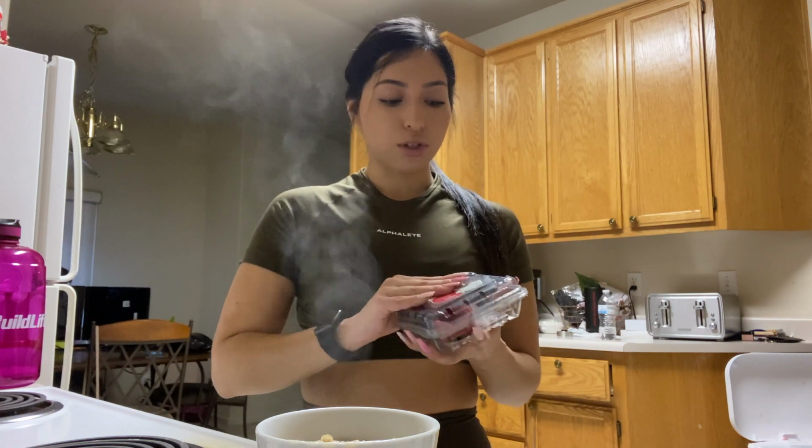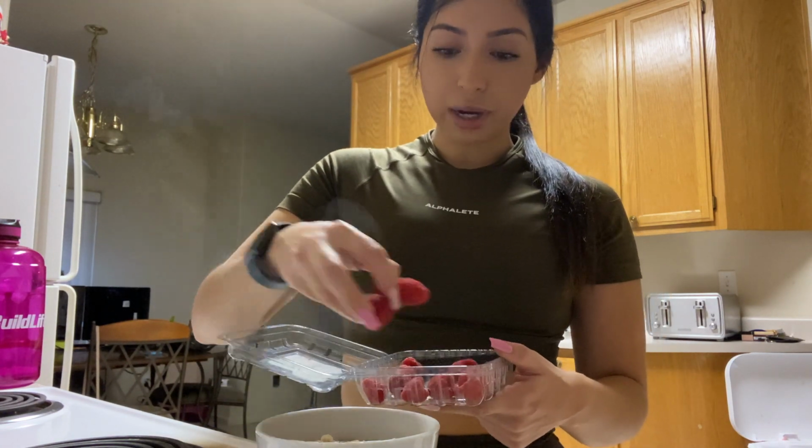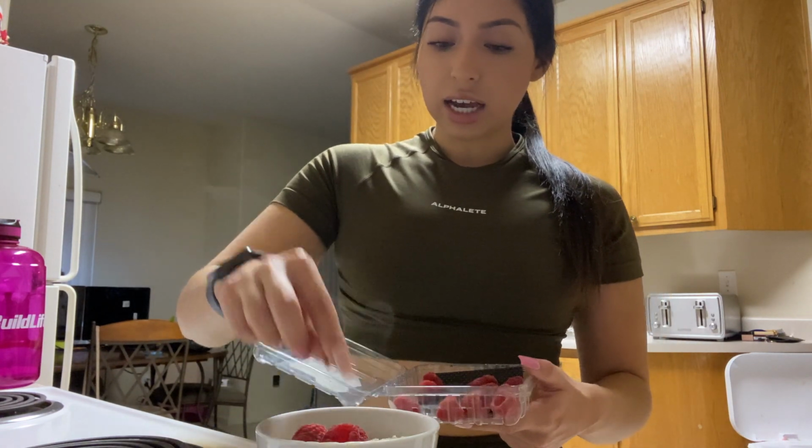And oh my God, yesterday, you guys, I got home from the grocery store and I dropped half of my berries all over the floor. I was so upset. So this is all I have left from a brand new pack. So I literally just add in a few, and got my protein in, and now I have my oats. So I'm gonna eat this really quick, head to my dentist appointment, and then I'll talk to you guys in a little bit.